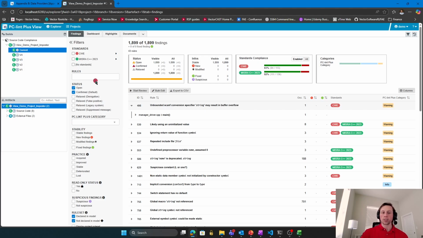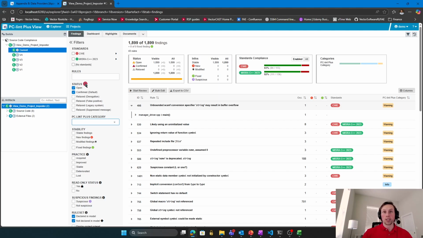So moving on, this middle column is, as it says here at the top, just a way to filter all of these findings, something different than going by source code or changing the scope. So there are a bunch of different ways to filter. There's a bunch of different check marks here. You can sort by standards. You can sort by PC-lint Plus category. And it's really easy to filter the findings to see exactly what you want to see.